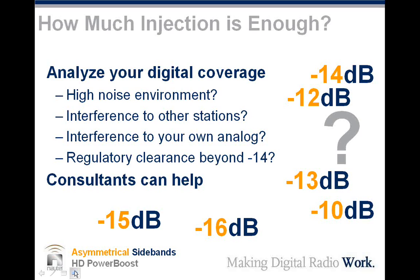We also had some interesting spots where the extended hybrid HD3 would drop out, where the other two channels would continue. And we had some interesting spots where, even though they were in our area that should be covered, there was terrain shielding, and we would get a dropout. So we knew we needed the increase in power. The minus 14 increase helped tremendously, and we believe that the asymmetrical has helped even more. We've had one listener who thought that it extended the coverage area about 2 miles beyond the coverage area provided by the symmetrical minus 14.